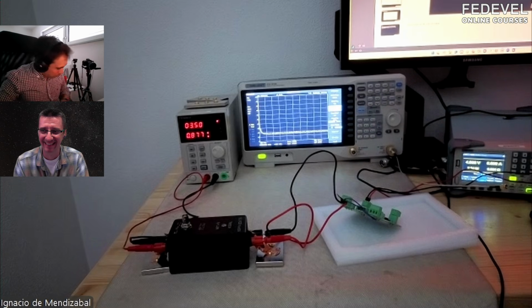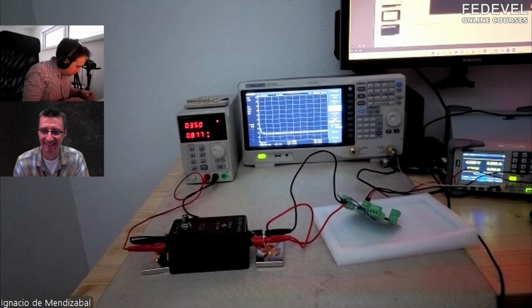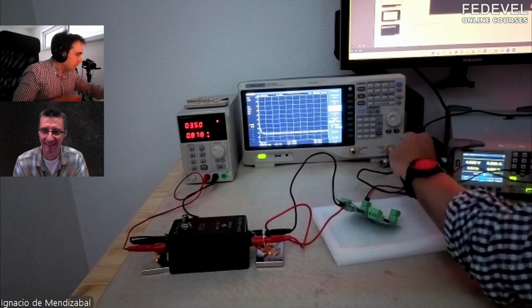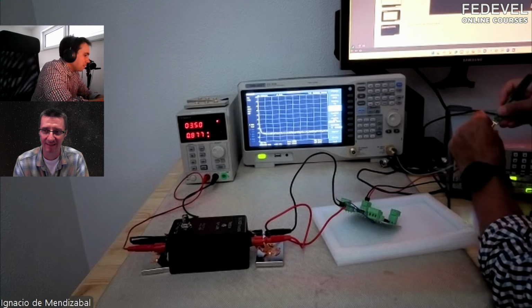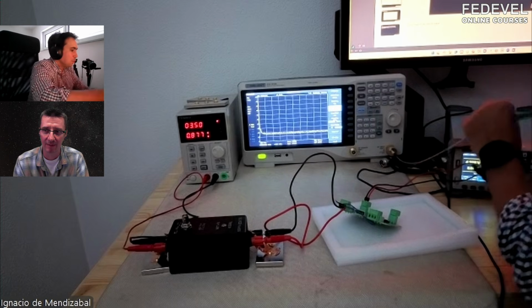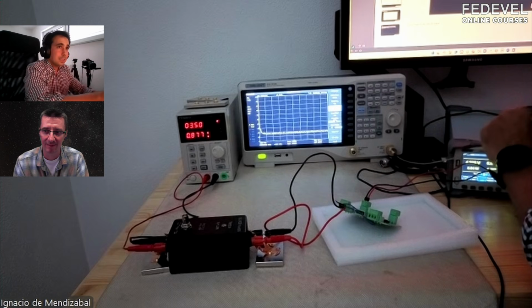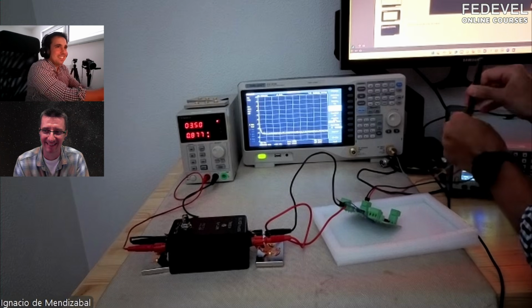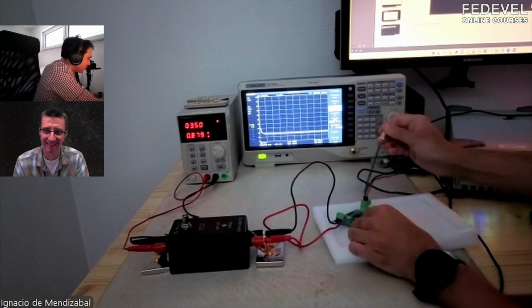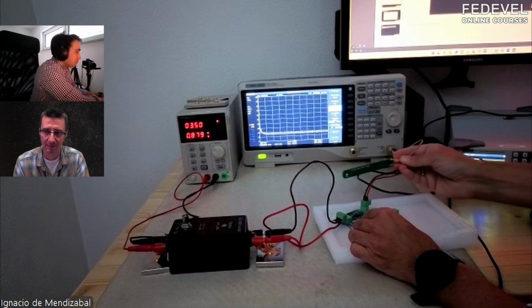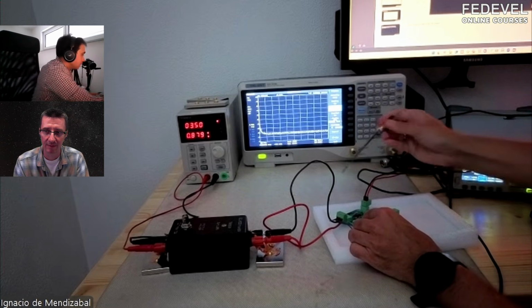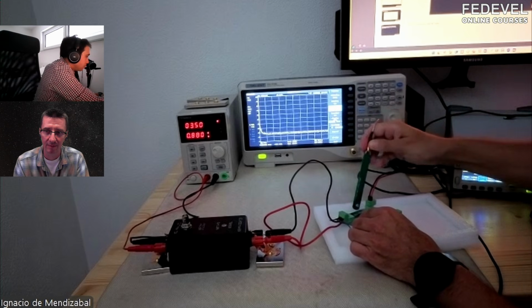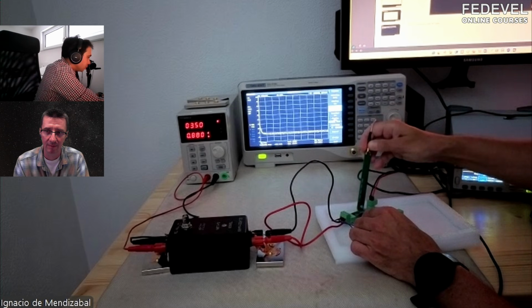So if we use an electric E-field probe, let's start. Let's see what we measure, because we talk a lot about magnetic energy, but the pure electric field, what does it hit? So I am using this one now, and I am pointing it directly to different areas of the board. So I am here close to the inductor.